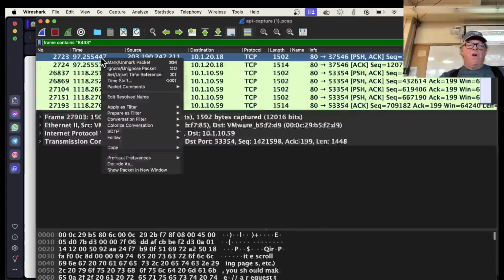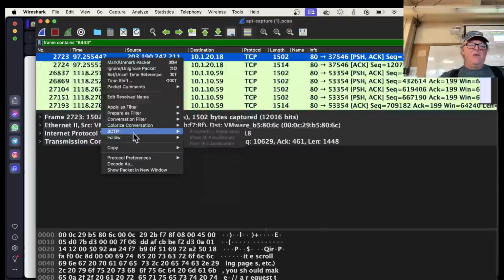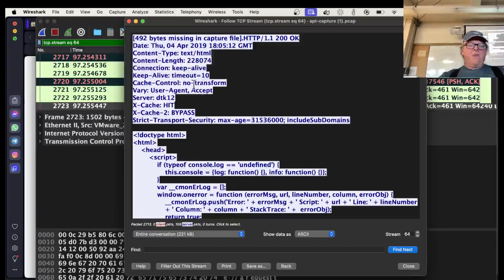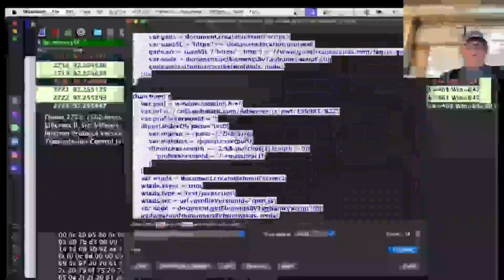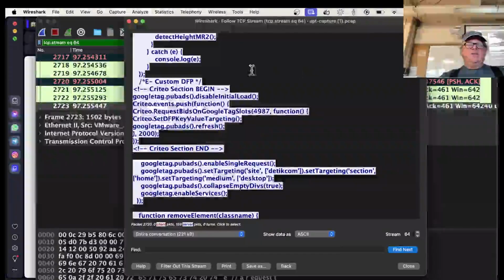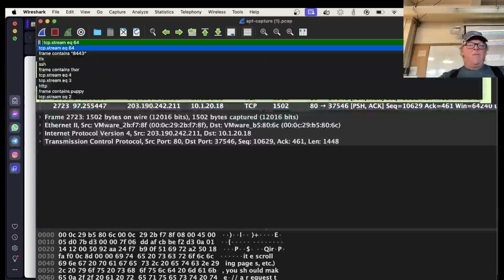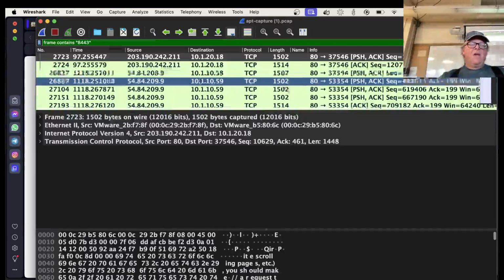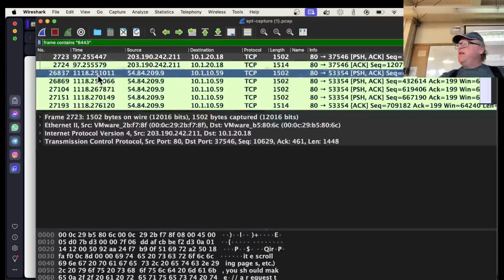Now, if I look at this one, follow TCP stream, I see just some web page loading, nothing very exciting. So that's somewhere in this web page that number appears, but that's not the interesting stuff. So let me go back to frame contains 8443, enter, and let's try the stuff at 1118 seconds.